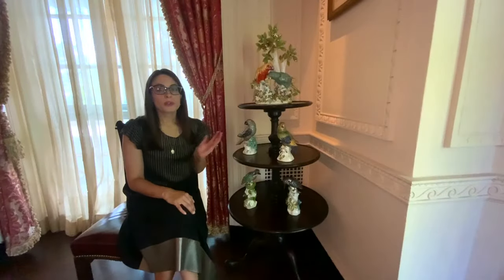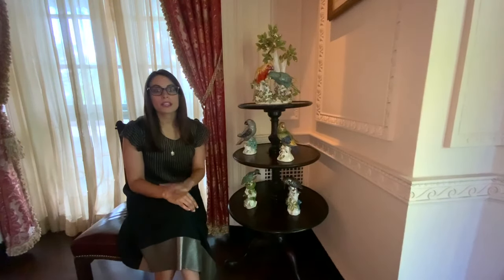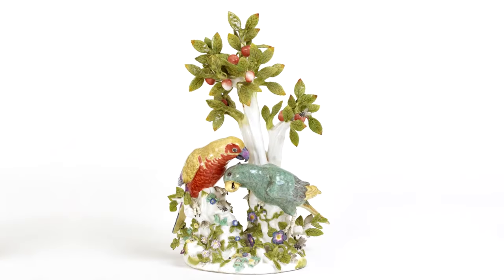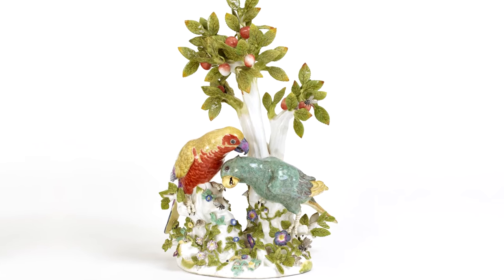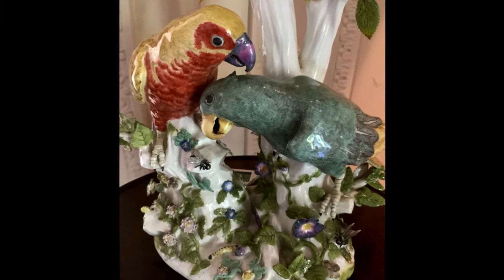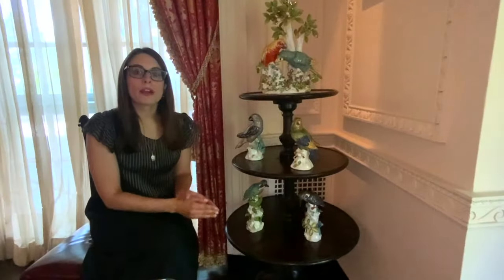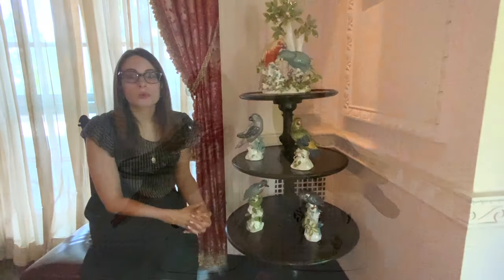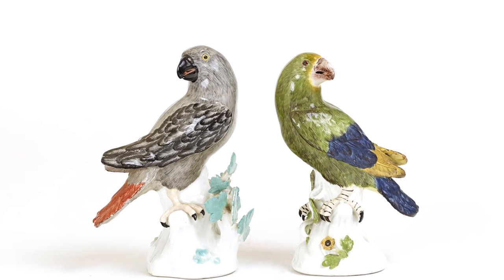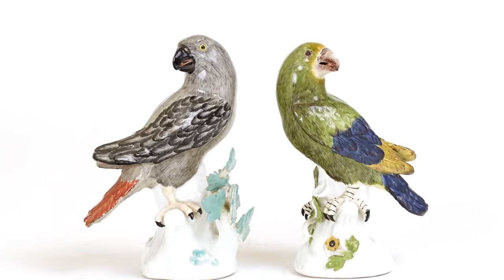At a corner of the room is a three-tiered dumbwaiter with a display of kingfishers and parrots. Very unusual for the pairings — which are typically separate figures — is this group at the top with two parrots perched together below a cherry tree surrounded by flowers and insects. This is one of only a few known examples of a model commissioned by Queen Maria Josepha, the wife of Augustus the Strong's successor. Kandler recorded in 1745 that he modeled 'two Indian-colored birds perched beside each other with a tree with cherries and other fruits.' Below them sit another pair of parrots perched on white stumps adorned with turquoise and green leaves. The painting of these parrot figures was not always consistent or true to life, so many cannot be identified exactly, but these most closely resemble South American parrots.